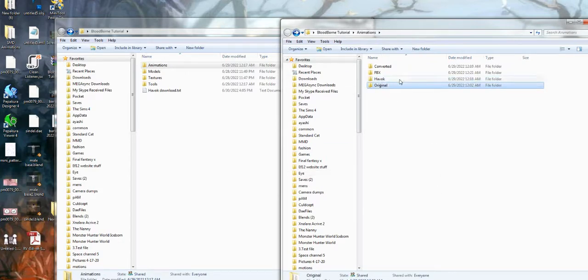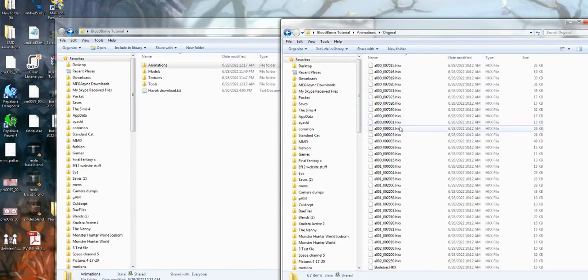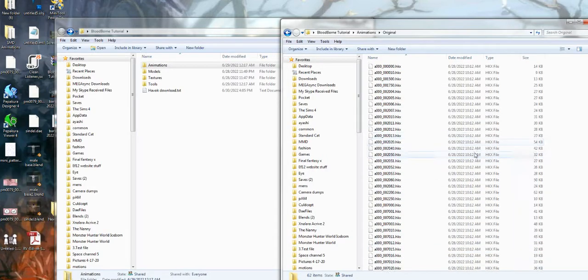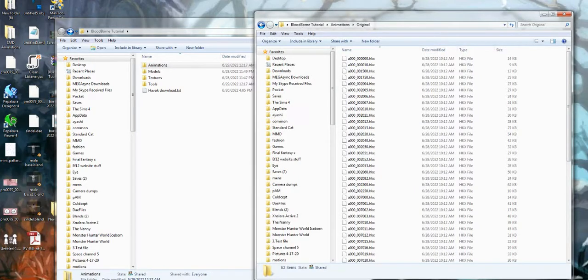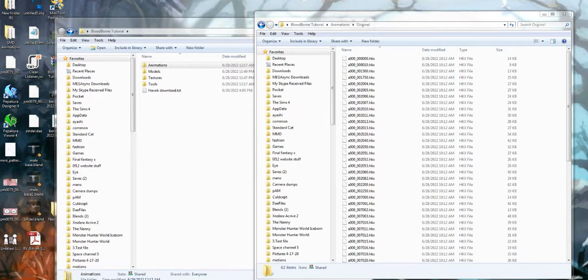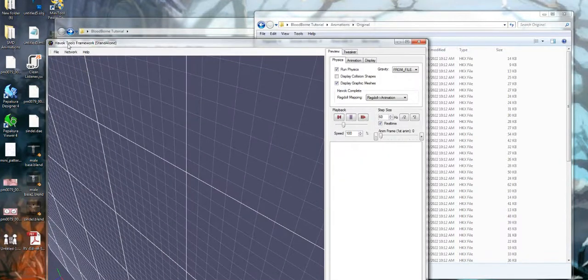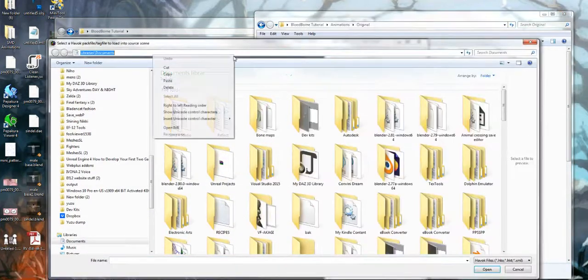So we are just going to focus on the folder that says original, and this is where we're going to be working. So open up the folder that says original, and you'll see all the Havok HKX files inside here with a skeleton included. We need to convert these files so that we can use them inside of Havok, because if we try to open up Havok right now, ignore that. That's not what's going to happen. You're not going to get that. We try to open up Havok and open up the files that we have here in their original state.